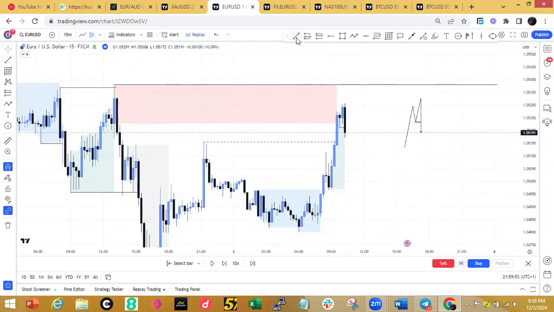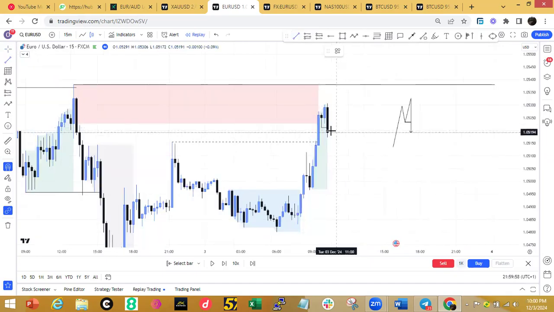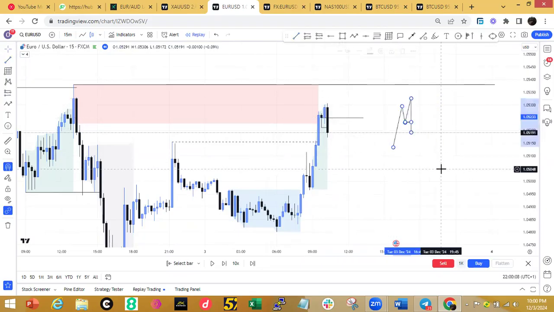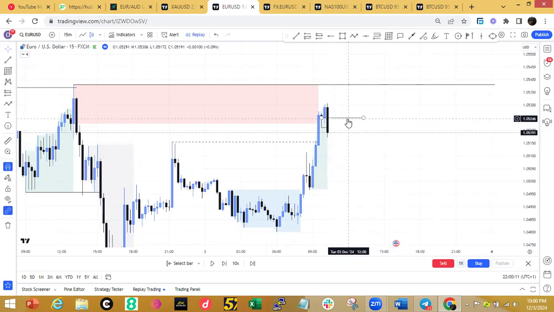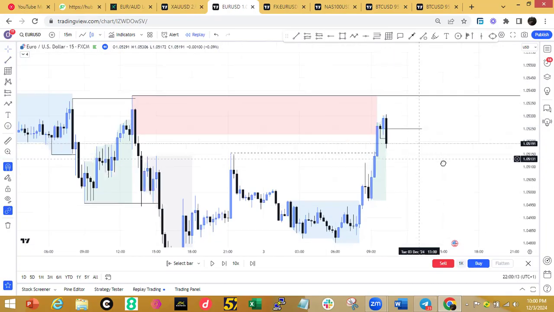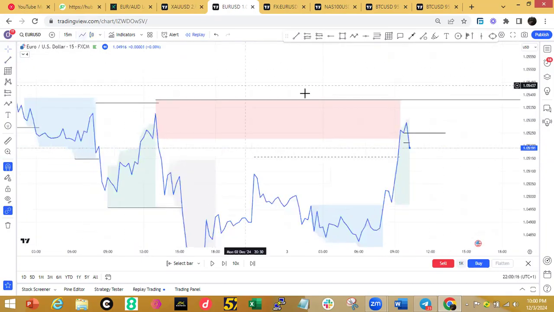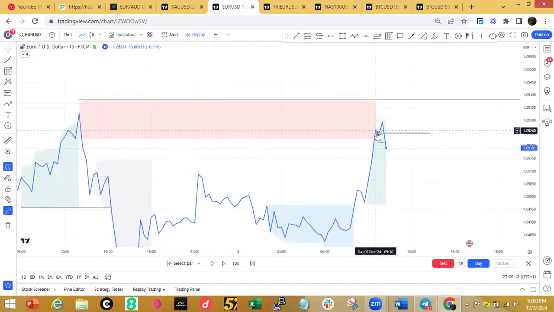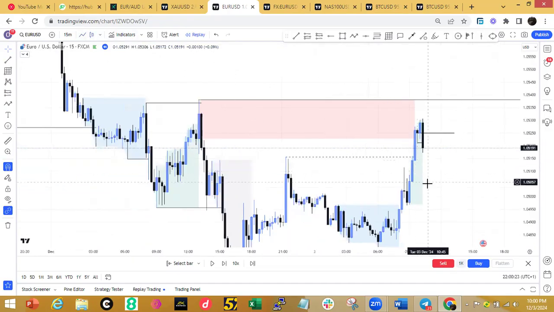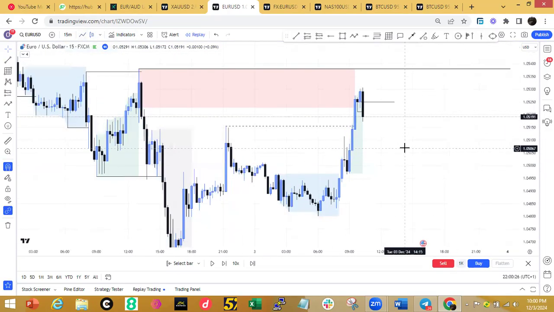So technically, you see this demand level here, this black candle you are seeing here, was actually meant to hold price and send price up again, but it didn't. So there was a shift right here. There was a shift right here. Forget the week line chart. Look at it. There was a shift right there. So the moment there was a shift there, sign number one. So truthfully, I could have just done this.